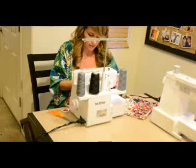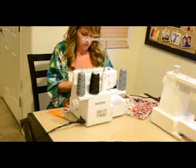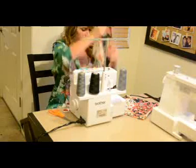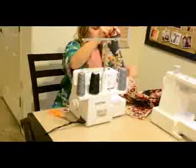I have to take my time with this because the fabric's very slippery and I don't want it to be off center when I put it through the serger. It just doesn't want to go in there. Probably because it's too heavy on the other side.